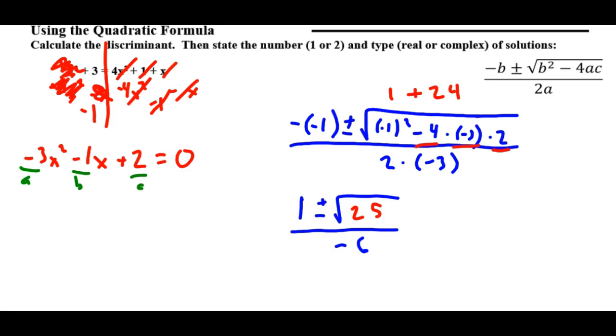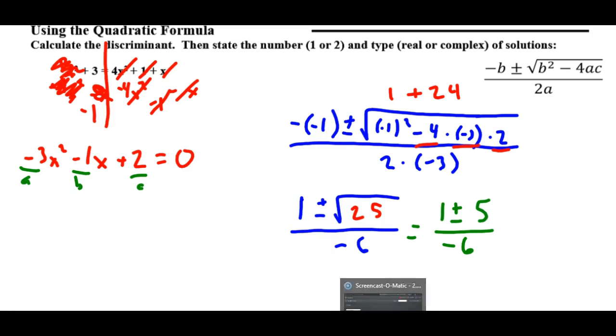Continue forward. The square root of 25 is a known number, so instead of using either a reduced root or a decimal approximation, I can take the square root of 25 and it's the number 5. So I can rewrite this as 1 plus or minus the actual number 5 all over negative 6. Now, in order to simplify any further, some problems it's hard to go much farther. If you have an i, you could stop at this stage because you would have 5i, but we don't. Since we have all real numbers, all whole numbers, we can continue forward to simplify this a little bit into 2 separate problems.